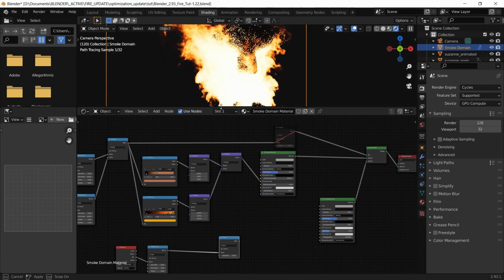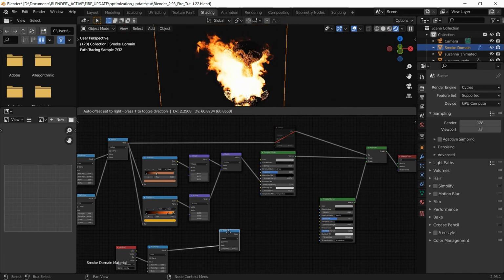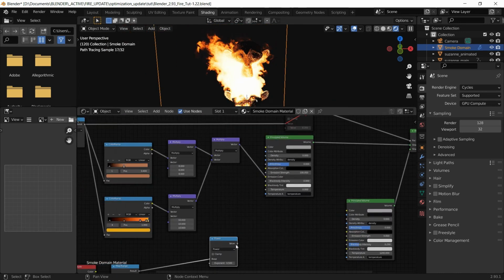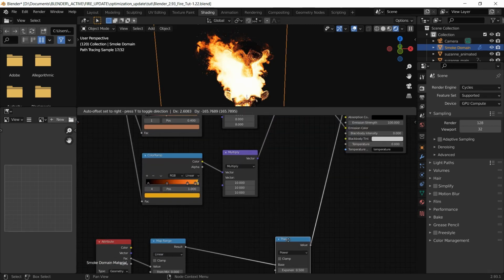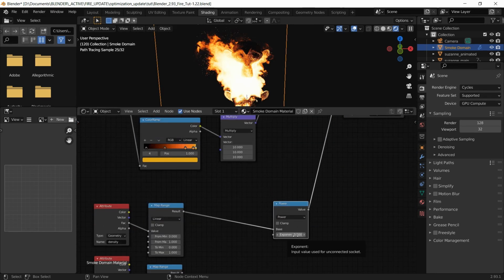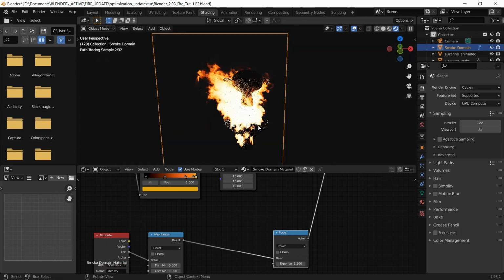Let me pull this up. It's getting harder to connect. Value to density. Okay, that's where I want it. All right, good. It's now sitting at an exponent value of 0.5. I want to go over 1, so I'll just change it to 1.2. Let me bring this down again so we can see better.